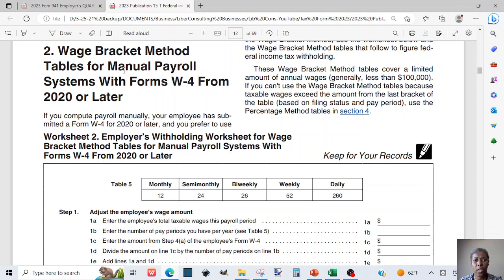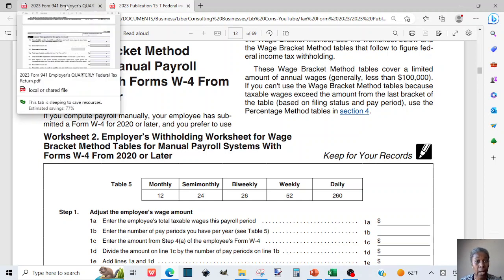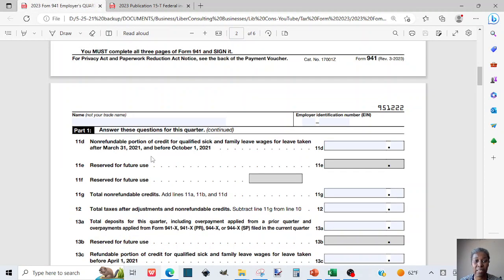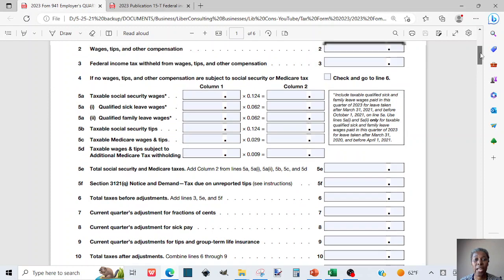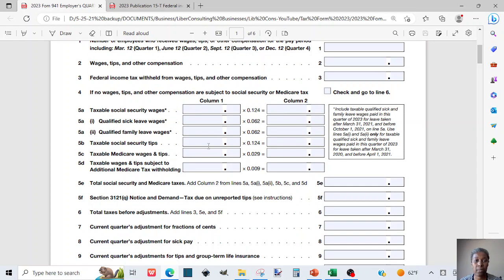So if you are filing Form 941, for instance, or even if you are filing Form 944, to calculate the other types of taxes like Social Security tax and Medicare tax, they do have the percentage in the form that will guide you to double check what you withheld.